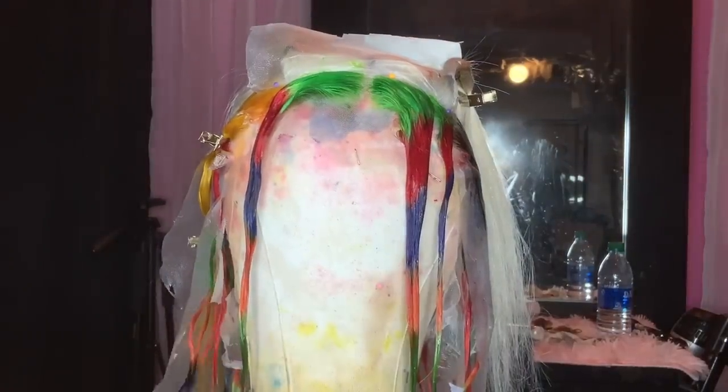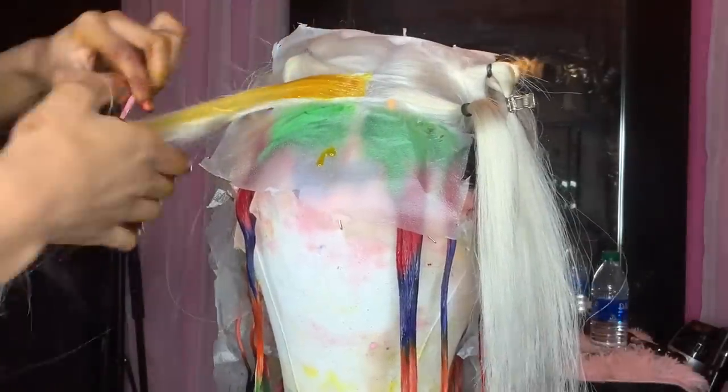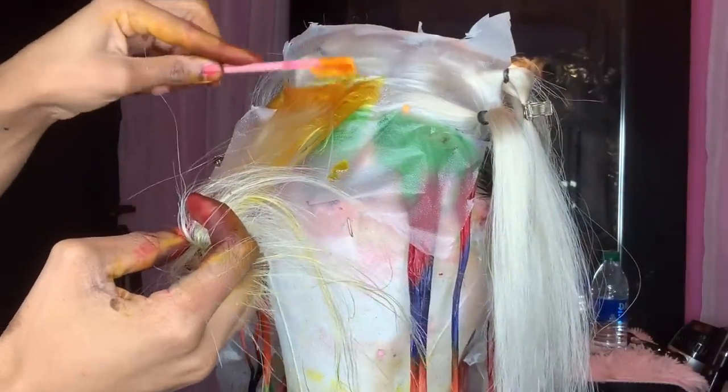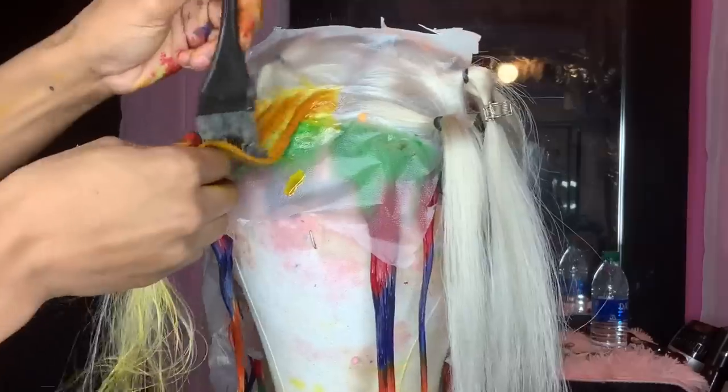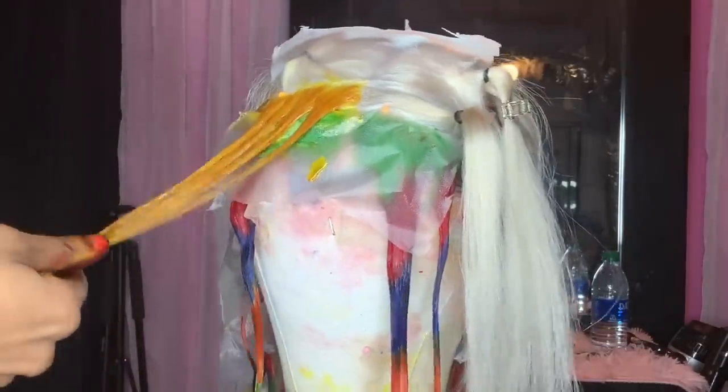So this is how it should look after you're done with both sides. Now you want to cover that section with plastic wrap. Now for the second row, I'm dyeing one side yellow and one side brown, because remember on the back of the wig when we did half yellow and half brown. So yeah, that's what I'm doing to the second row right here.